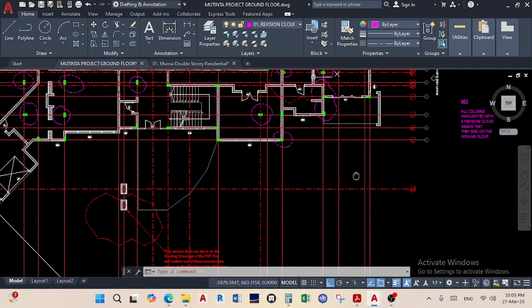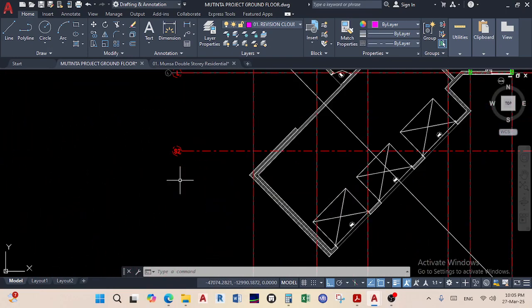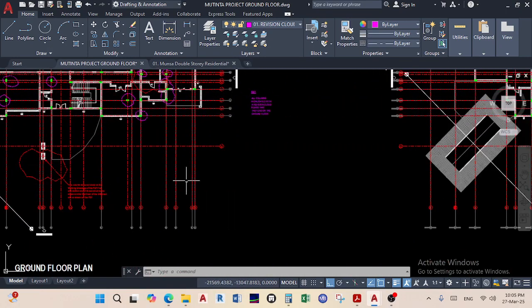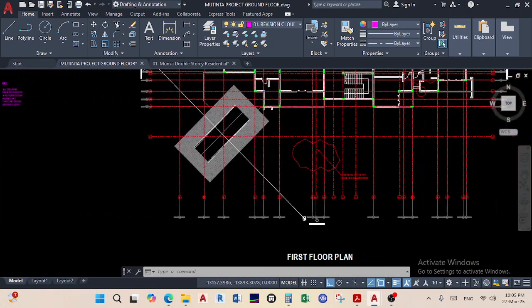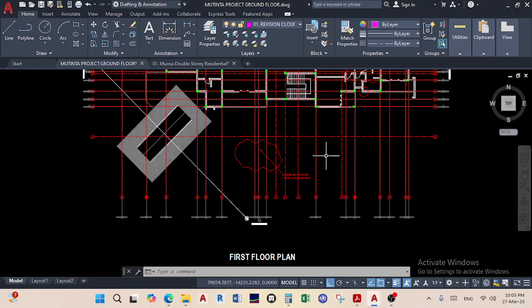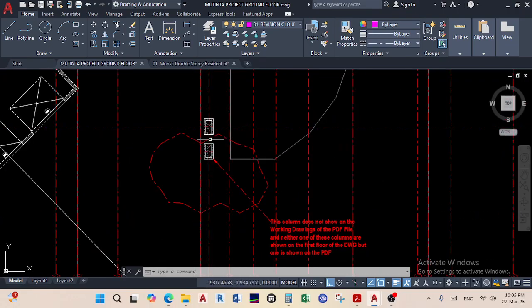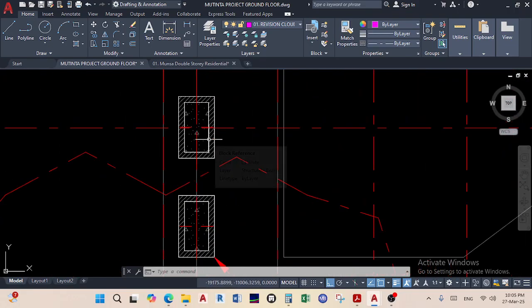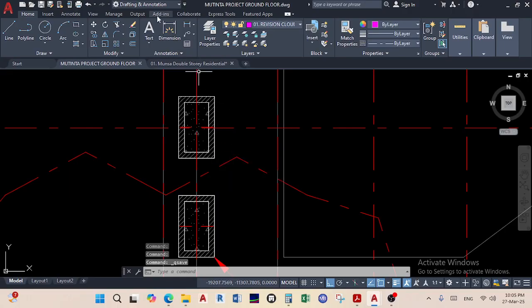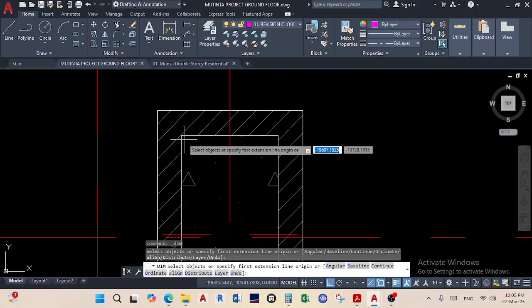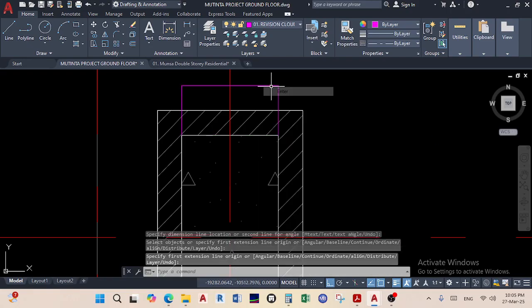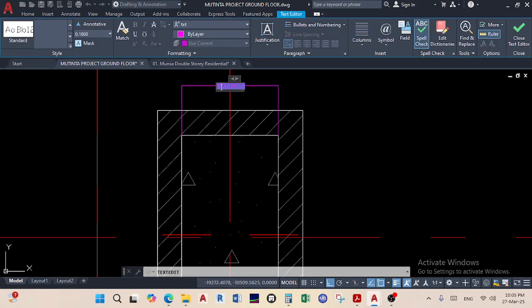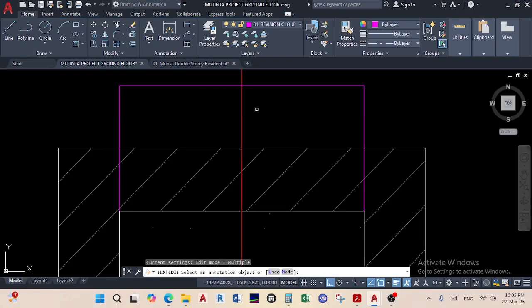Okay. Return it. Then I'll have another one. S12, S2, S2, this one. Control S. What is it? S. Yes. 400.